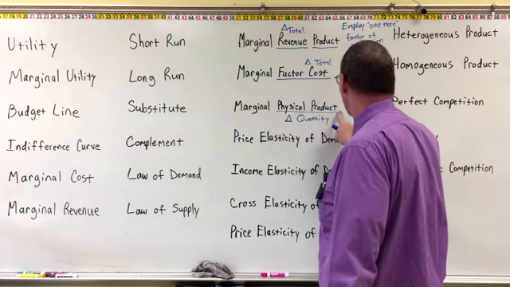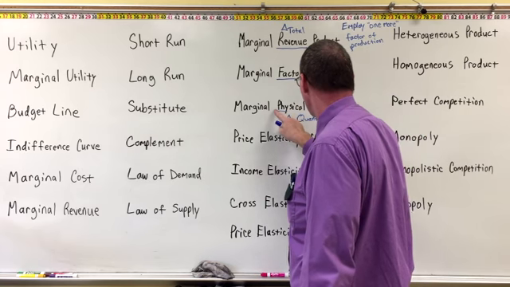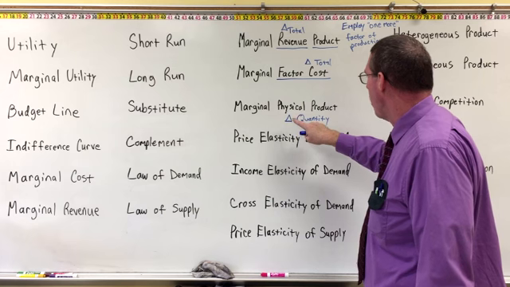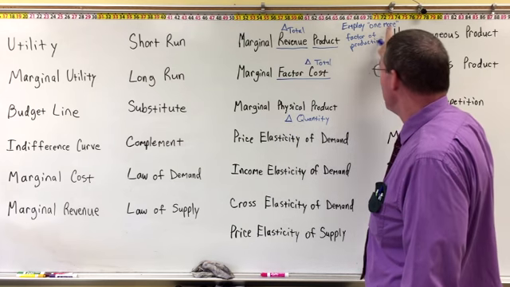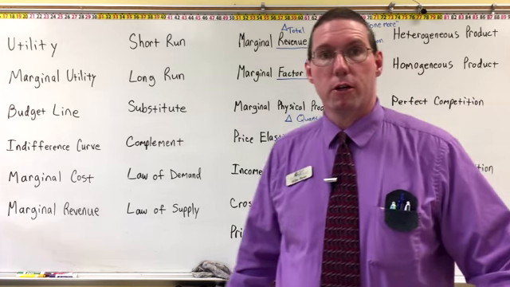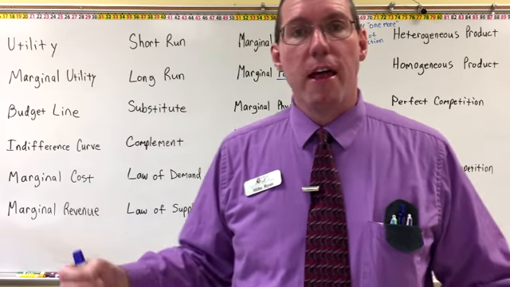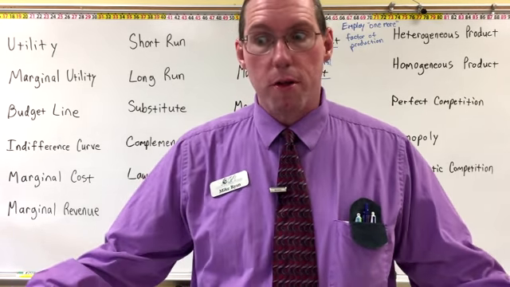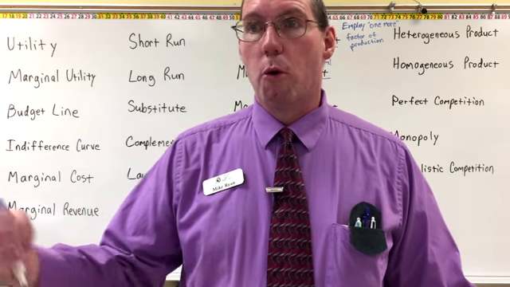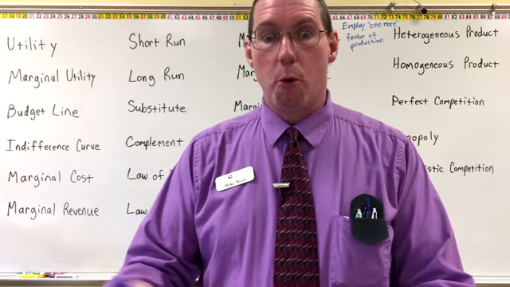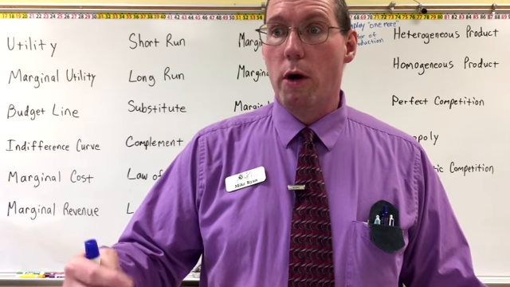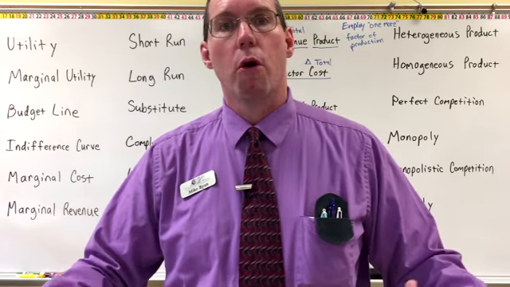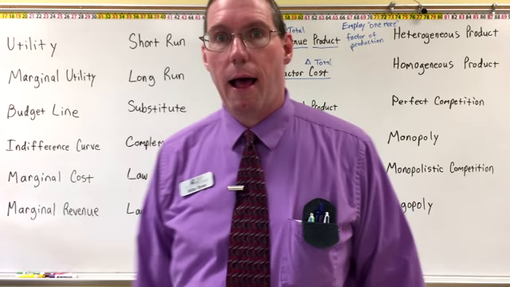This is not a division. I don't think of this as a math problem. This is simply saying, how much is my quantity going to change by if I employ one more factor of production? Because the assumption is that if you hire another worker, you're going to have more stuff produced. If you buy one more computer or one more power saw, you'll be able to produce more quantity that you can then sell out there in the market.